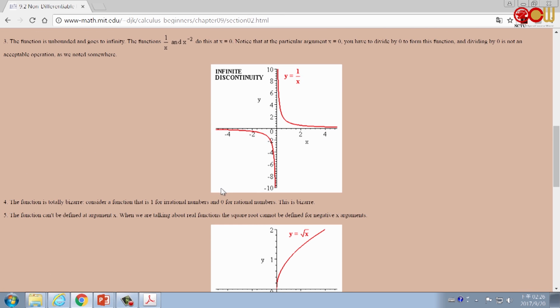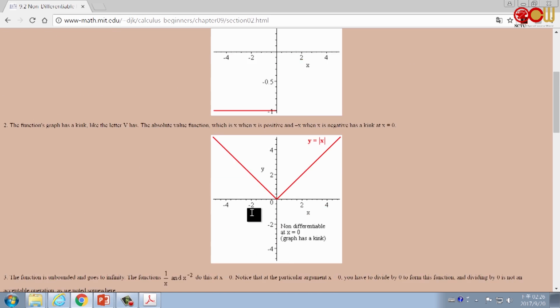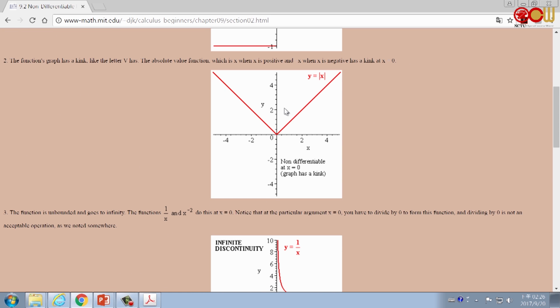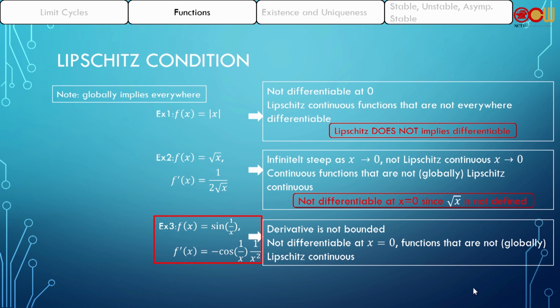After you go home, you can check this website for some special cases. Okay, this is the example we just discussed. There are some other examples you can check out. So what's the problem with this one? Similarly, it's not differentiable at x equal to 0 because it's not even defined, right? For 1 over 0, it's not even defined. So of course that implies it's not differentiable, and the slope will be very high as you substitute x equal to 0. This goes to infinity, so it's not Lipschitz continuous.